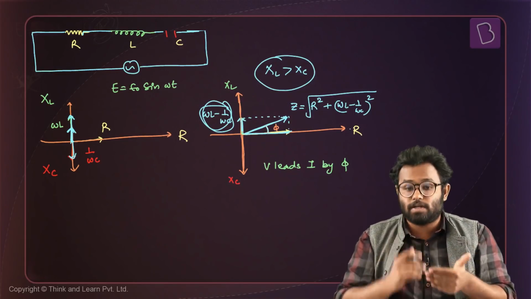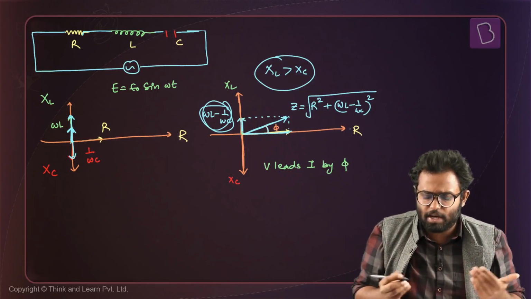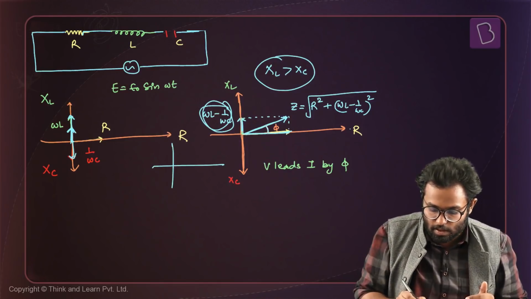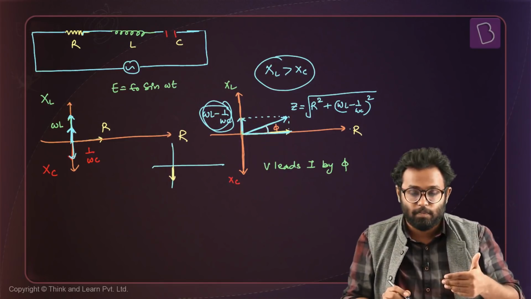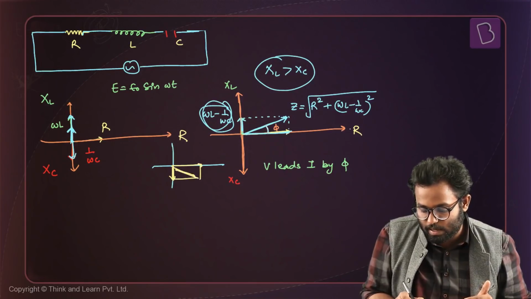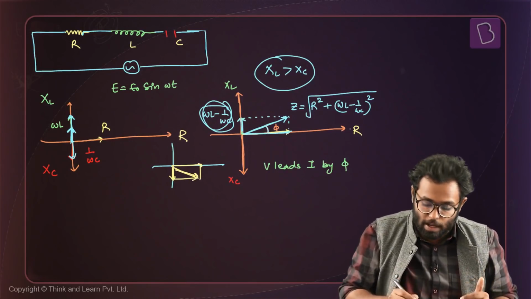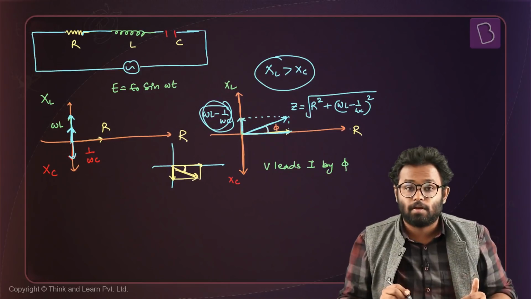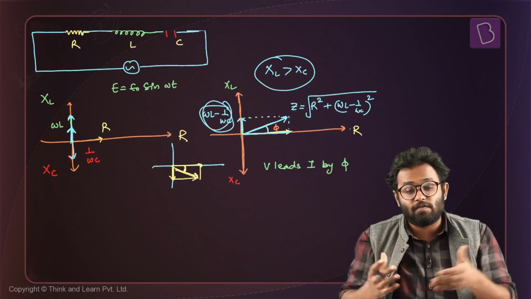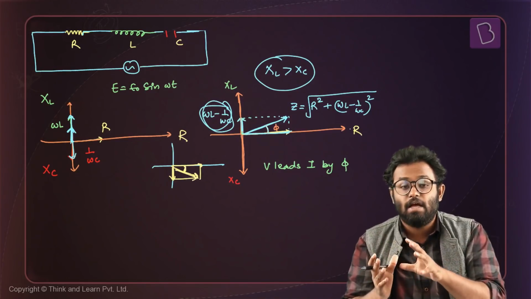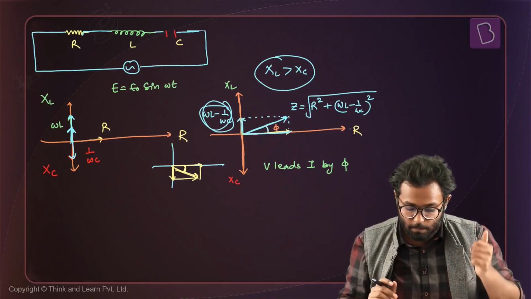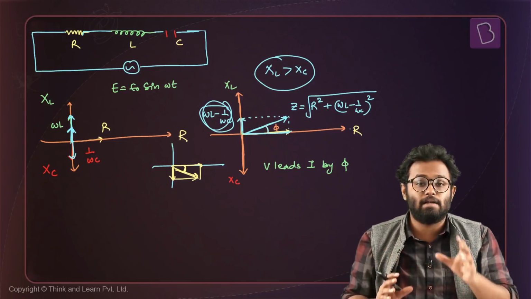If it were the opposite case, where 1 by omega C was more than omega L, then if you drew this, you'd get the net here, and this is where your R is. So when you find the resultant, you'll get something like this, right? So in that particular case, this is your phase, that will be your phi, and in that case you'll say that because the circuit favors the capacitor, the current leads the voltage by this phase of phi. All right. So that's how you look at an LCR circuit.